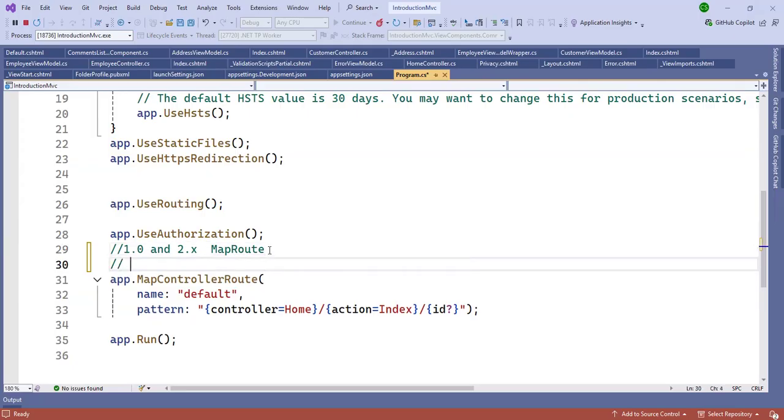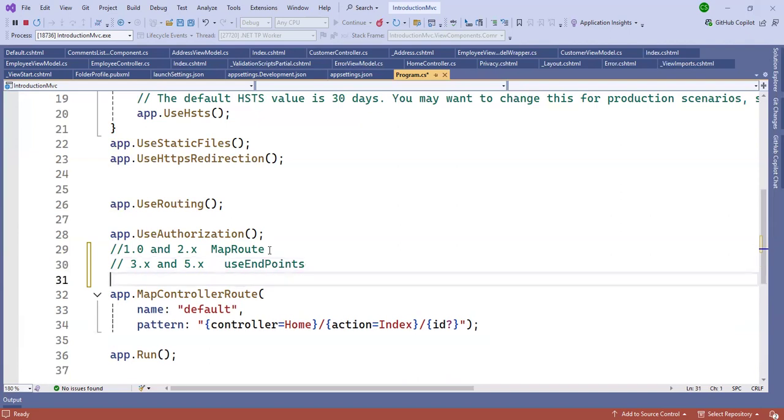After that, in 3.x to 5.x, the method changed to UseEndpoints.